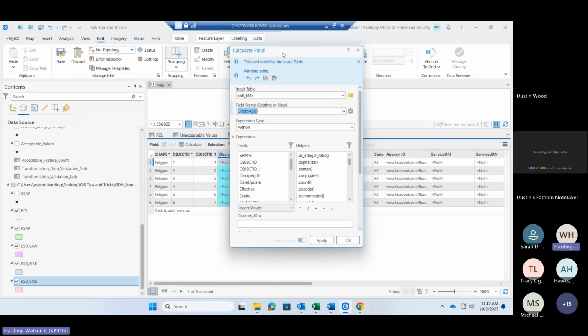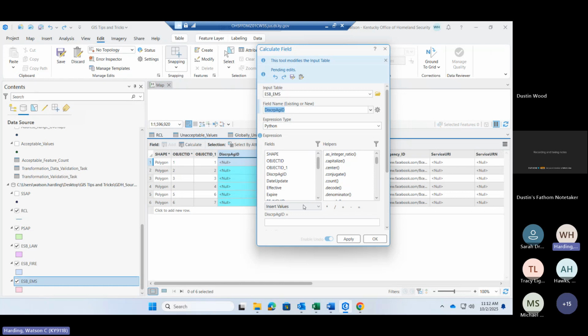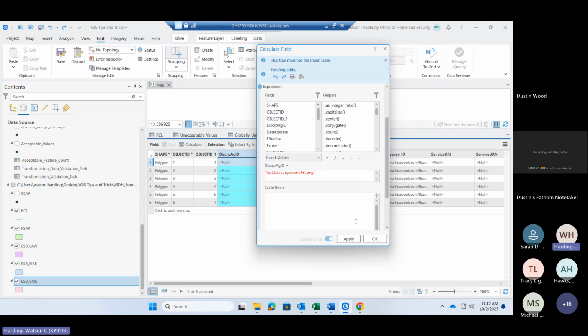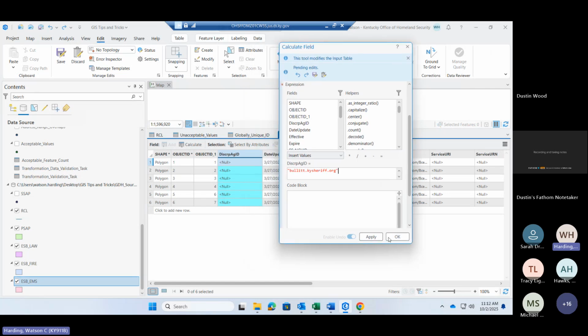Expression type we'll come back to later with some other examples, because there's some really neat stuff you can do, but we're just doing a simple calculation here, filling in discrepancy agency ID for every EMS feature in the layer. Down here, discrepancy agency ID equals, we're going to do a double quote, paste our value there, bullet.kysheriff.org, and we either hit apply or OK.